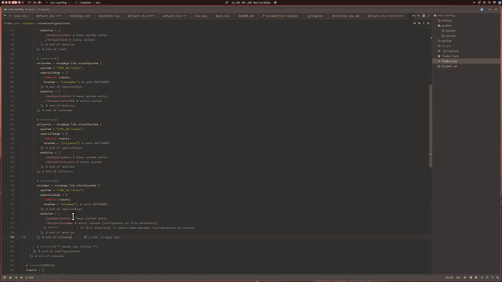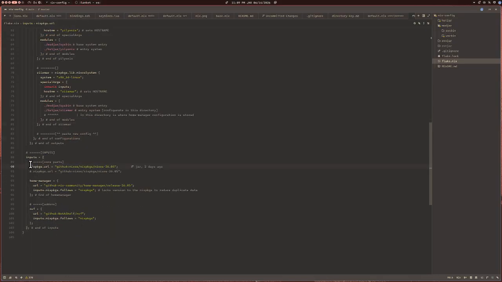When I want to make a new system, I copy my little template and I just slap it on the bottom. So ZMR is the latest. It's on my laptops. And in here, I just declare inputs. I keep mine pretty minimal. I try to reduce the amount of confusion I get when I get back into this.